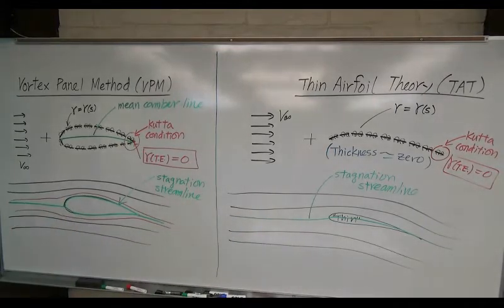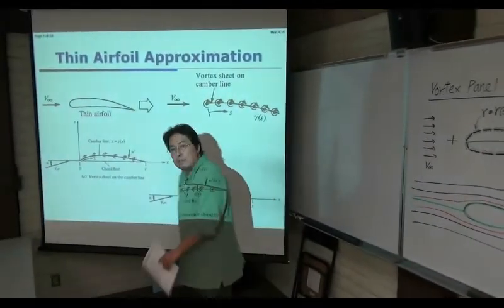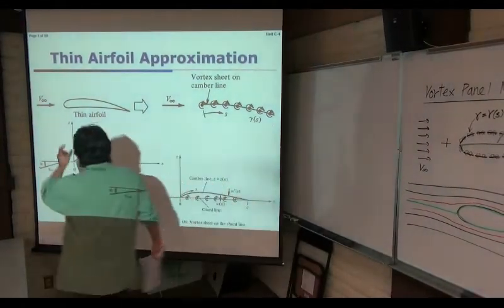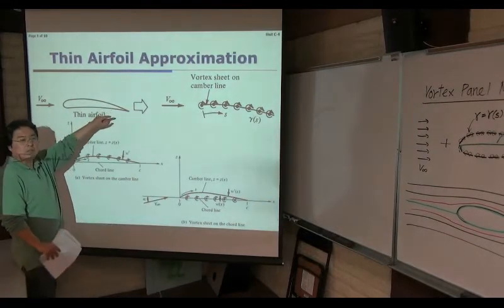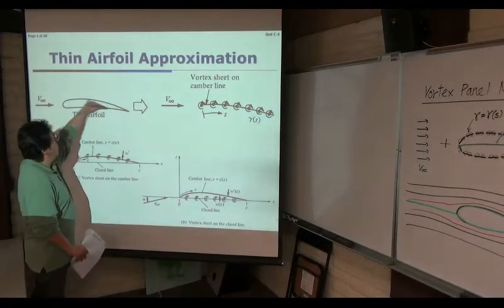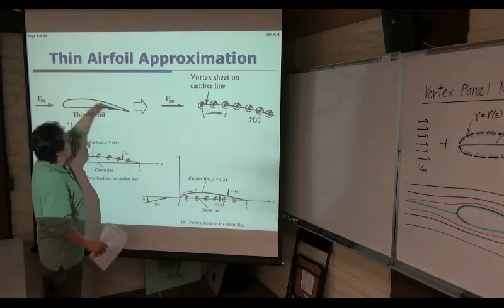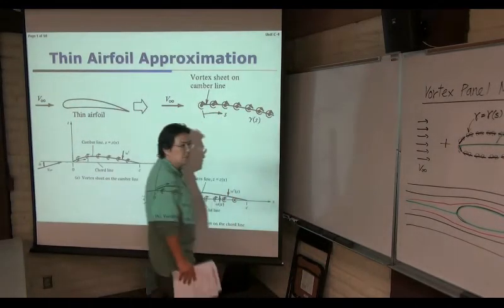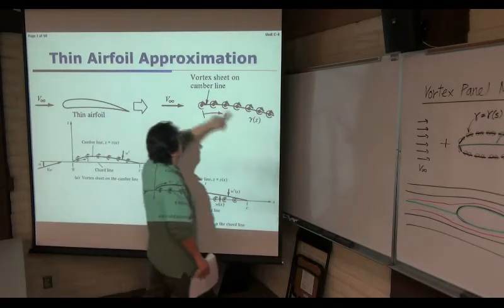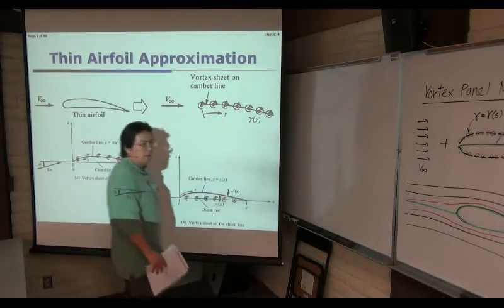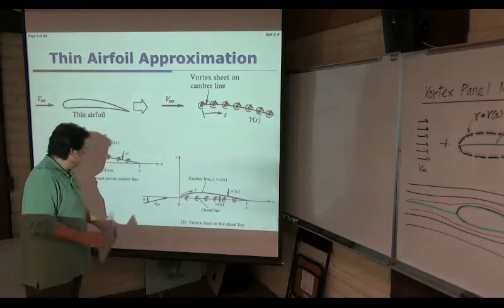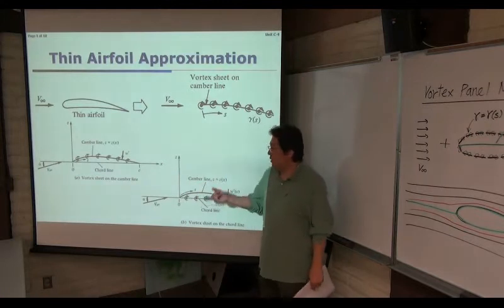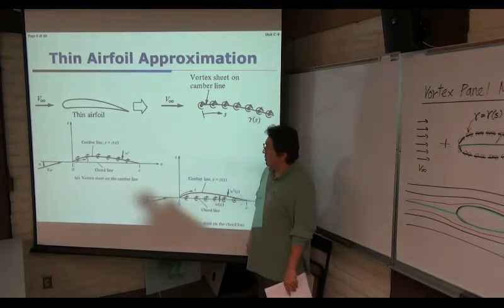Let's take a look at the first page here. As you can see, this is the extremely thin airfoil, could be symmetric, could be cambered. This is a cambered thin airfoil. So you're going to pick up the mean camber line and then represent that by a series of vortex sheets with a magnitude of vortex distributed for each vortex sheet. This is a very classical approach, called thin airfoil theory.